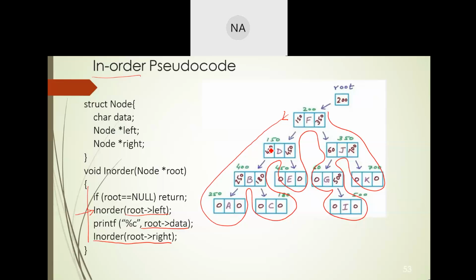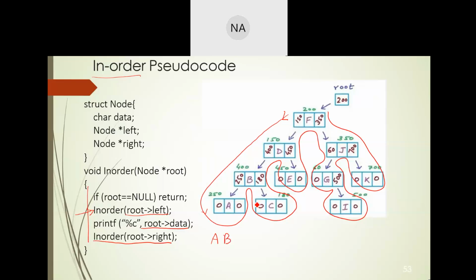Then you will find node D for the first time, then node B for the first time, then node A for the first time over here, right? So again, since node A is encountered for the first time and also it is the last time, and if a node is found for the last time also, because the first time and the last time for that node are the same, it will get printed. So here you will print A. Then you will find node B. Now node B is found for the second time, so you will print node B.